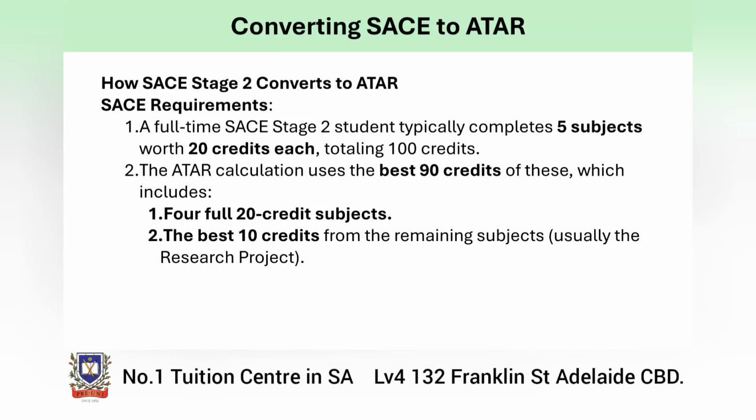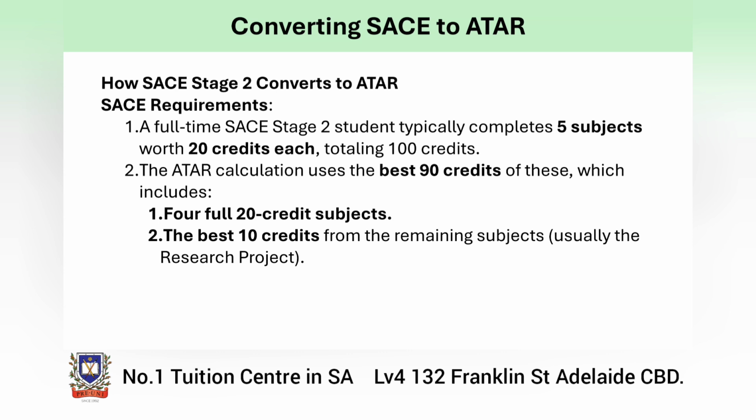All right, now we're gonna talk about converting SACE to ATAR, which is very important. A lot of parents and students want to know this. The main thing that you have to remember here is that at least 3 of the subjects must be taken in totality, so their full 20 points is counted.